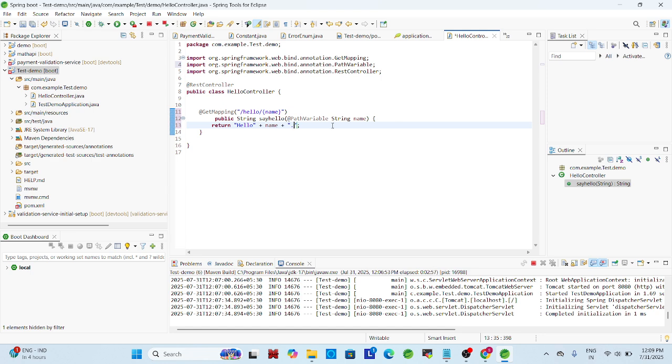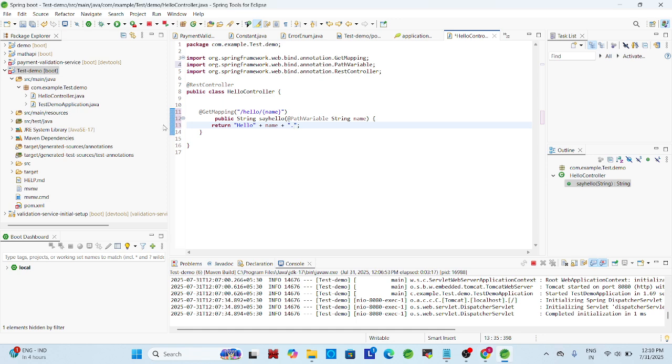So now I have updated this code. We have added path variable string name. So by this I will print my name, accepting it at the URL. So I will show you how to do this.